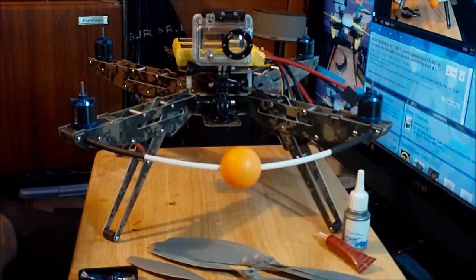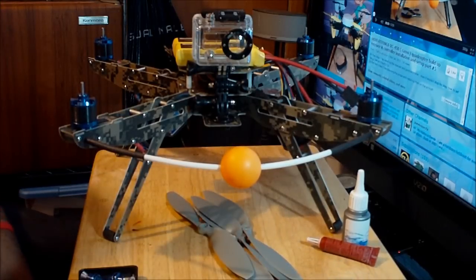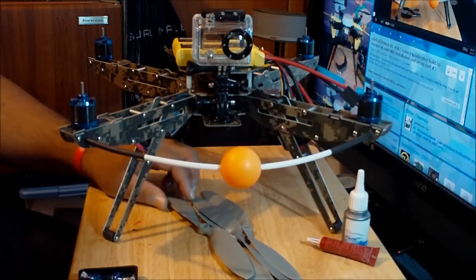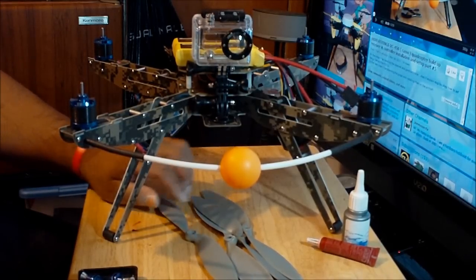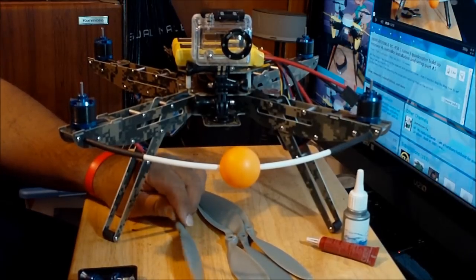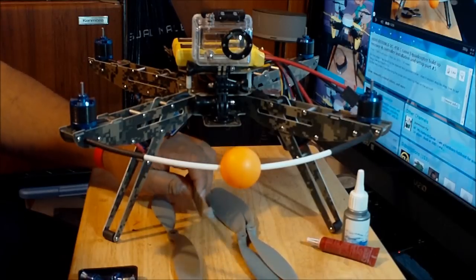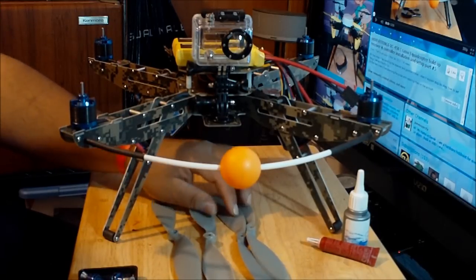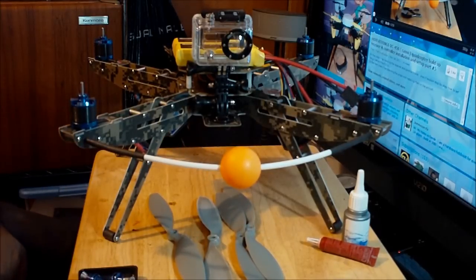Okay, so I just finished balancing all the props over here. Some props took me like 10 to 15 minutes to balance, but some of them took me almost 40 minutes because the hub was really, really unbalanced. One of the problems was weird. The blades were perfectly balanced. I didn't even have to balance the blade, but the hub was requiring some balancing. So all the props are ready to go.